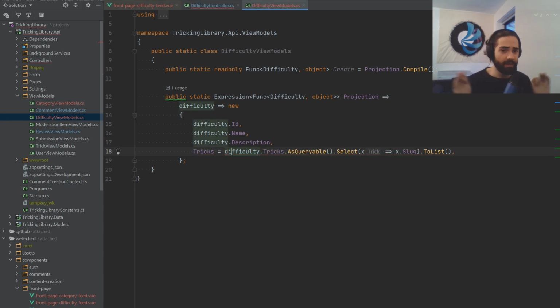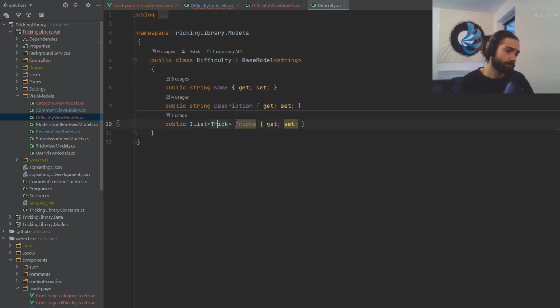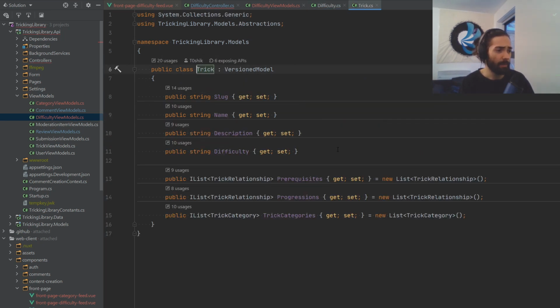So one thing here, just to not run into errors and stuff like that, what we're missing is a foreign key relationship. So if we look on the difficulty, we have a mapping to trick, but trick just looks at difficulty, right? Because it's not following the naming convention, EF Core is not actually aware that there is a foreign key somewhere in there and that these are related in some ways, right?